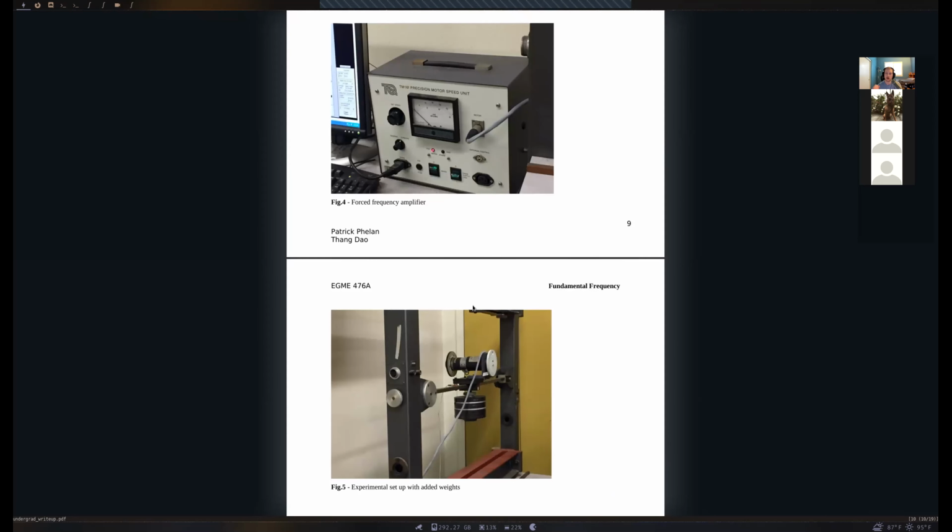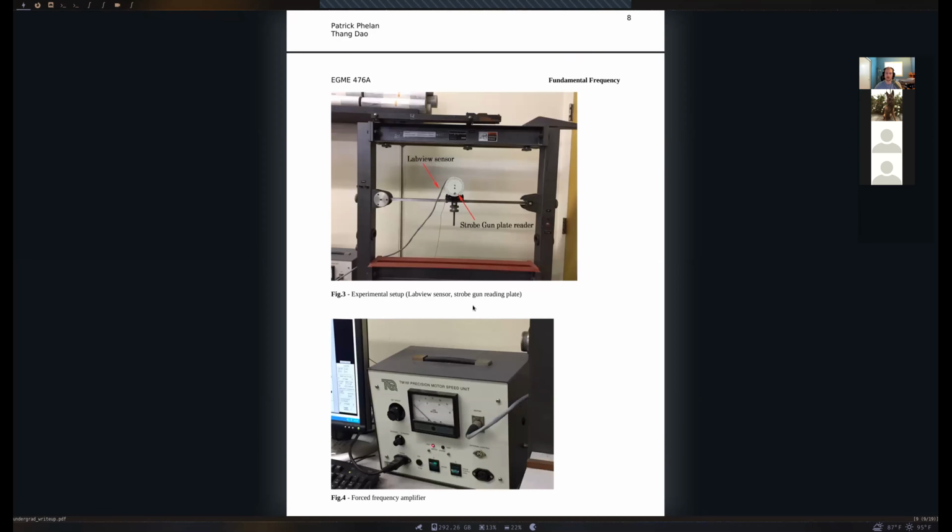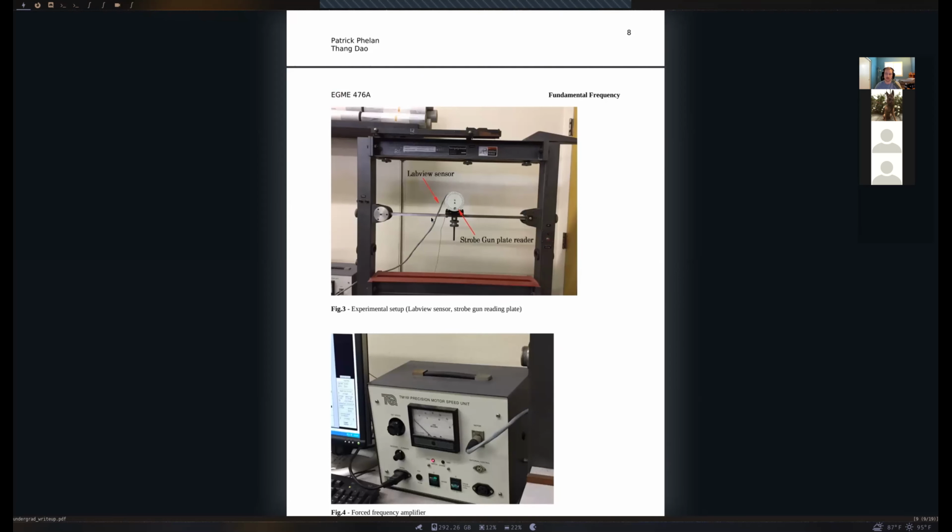And then we would go over the theory that we did last time, and we would have to find things like the theoretical natural frequency for this setup. So we had a few calculations for the theoretical portion. One of them was calculating the theoretical natural frequency for a simply supported beam like we have here. The other was calculating the natural frequency for this entire system, including the weight of the motor and the added weight. And in another few calculations, we would calculate the effective stiffness of this beam and the effective mass, and then compare those to our theoretical calculations as well.